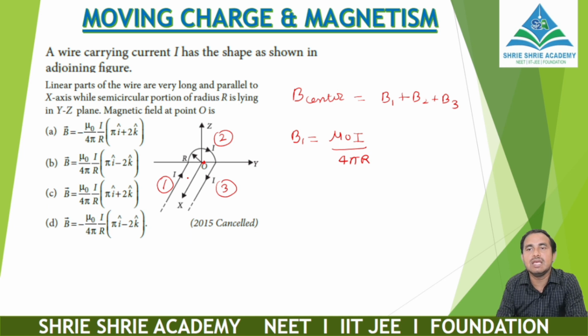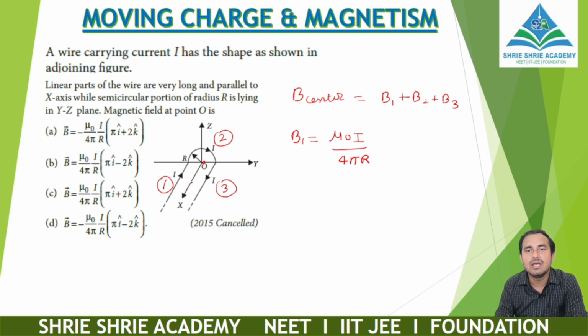And actually this is what you can find out. This is a semi-infinite wire, not a problem. You should understand, from one side it is coming from infinity, one side it is blocked, it is called semi-infinite. Magnetic field due to a semi-infinite wire is mu naught I by 4 pi R. R is the distance from here to here.